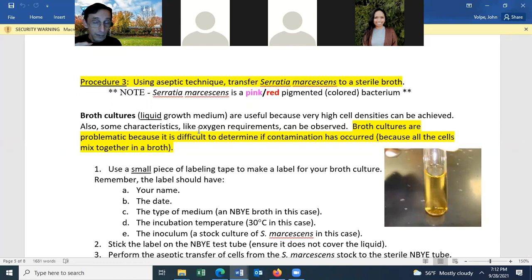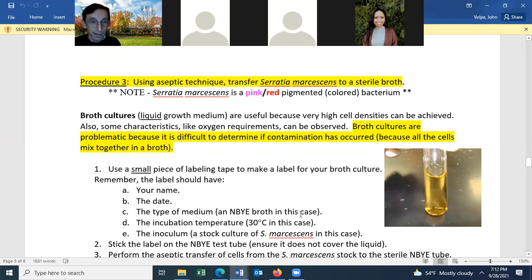If you have a major contamination, the color may not be pink, okay? But if it's a minor contamination, the Serratia marcescens will make it look pink. And so if there's minor contamination, you can't tell, because the bacteria will all grow together mixed up in the broth.